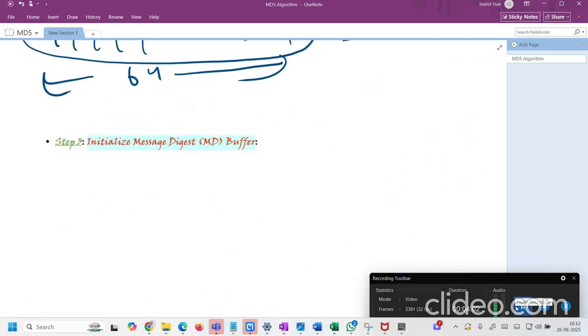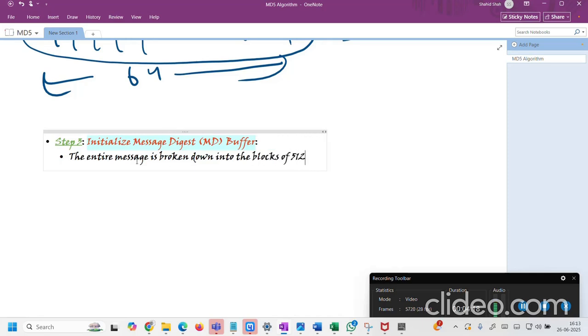Now the third step is initialize message digest buffer. What does it mean? The entire message is broken down into blocks of 512 bits.